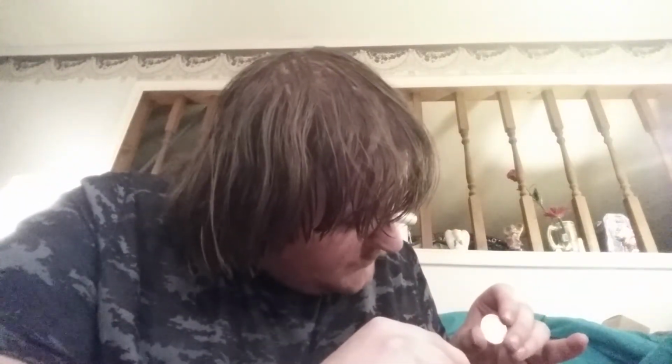Now, what's really cool and interesting about these coins is that they actually have writing on the side of them, "In God We Trust. United States of America." On the side of the actual coin. Those go back in there. I've had these on the shelf for many, many years now.